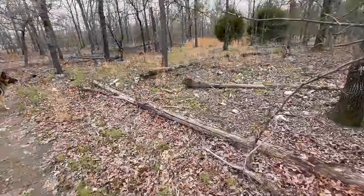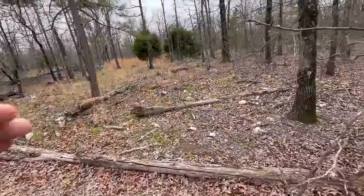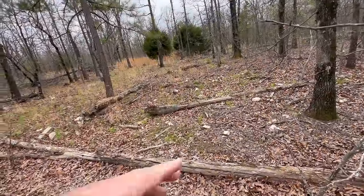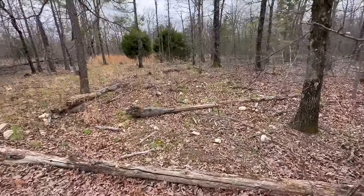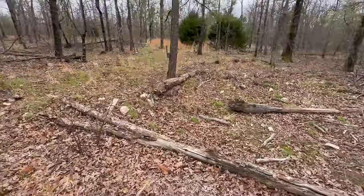So now we got scorpions out here, we got the rattlesnakes out here. It's a little wild. Seems like it's one thing after another. Danger lurking around the corner here on the homestead. It's nuts. If we just started rolling over logs and making a search, we'd probably find one. I would say probably pretty good chance of finding one through here. Where's my camera?